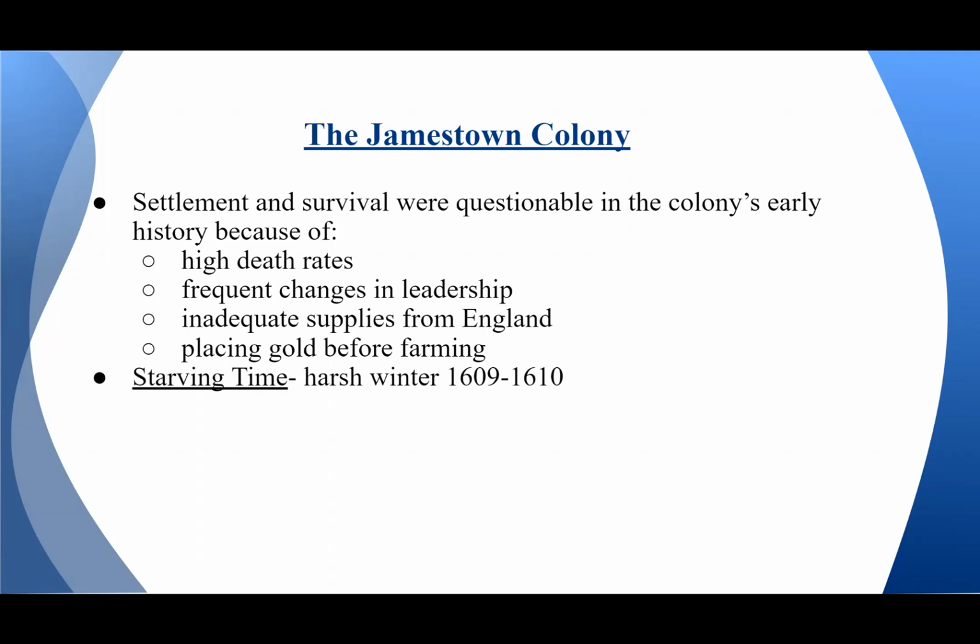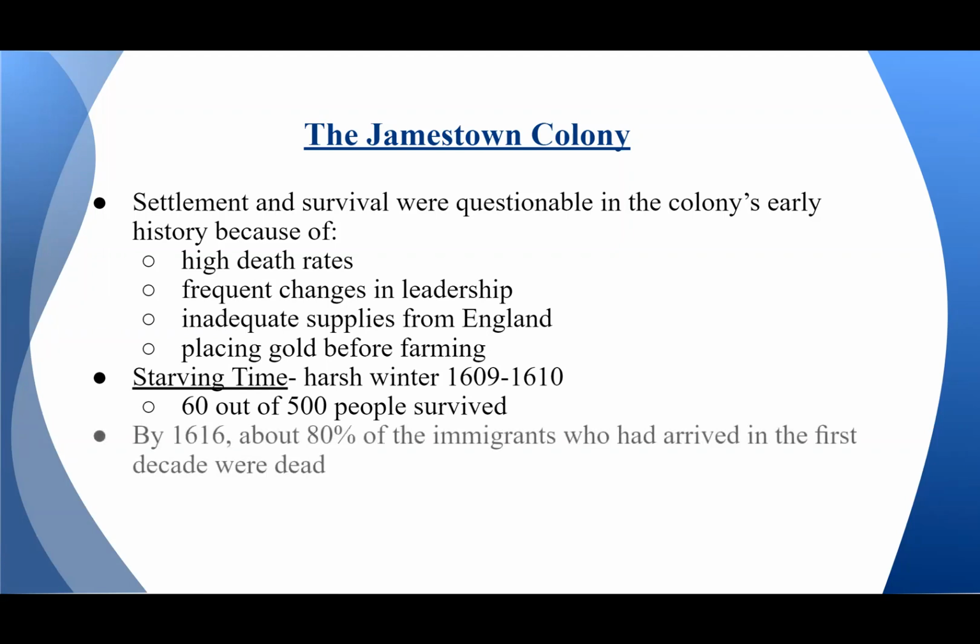It was the harshest winter on record in the Jamestown colony, and 60 out of the 500 people who were in Jamestown survived. So only 60 out of 500 people actually lived through the starving time. By 1616, about 80% of the immigrants who had first arrived in the colony were dead. And so again, we're seeing those high death rates from malaria, from the starving time, from other diseases.